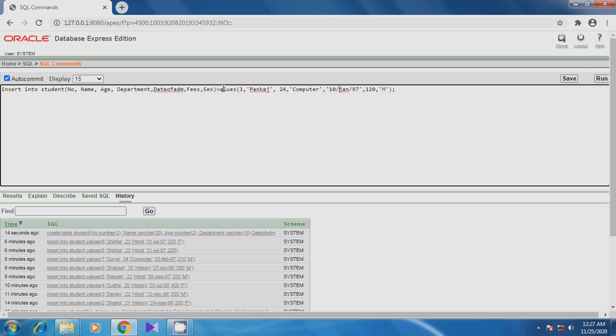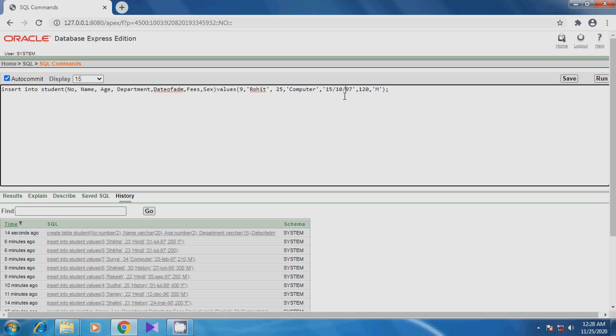Now in case while entering the values you miss out on one value, suppose you forgot to mention this one, or let's say number 9, Rohit, and then age is 25, department is computer, and the date 15/10.